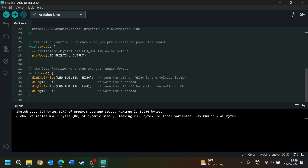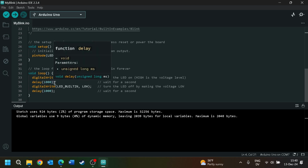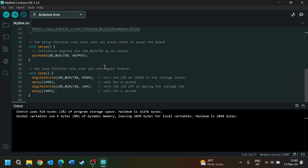Okay, so then down here we have this digitalWrite command, where obviously we need two arguments put into it. One, where you're writing to, and what value you're going to write. That HIGH is a logical high. That's a 1. The LOW is a 0, more or less. And it's got delays in between, so that's 1,000 milliseconds. So that's how we can see that the LED is on for 1 second, and it's off for a second. And this whole thing loops back around, and it stays in this loop, running over and over again forever.